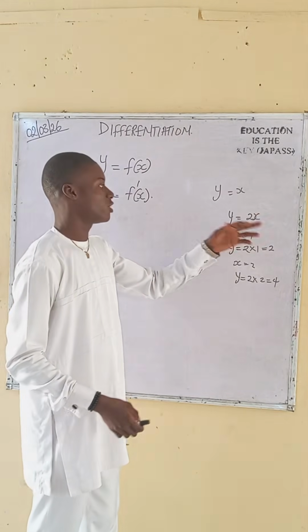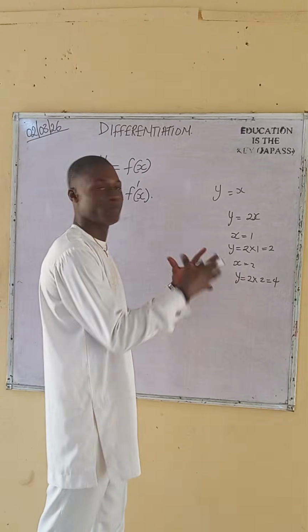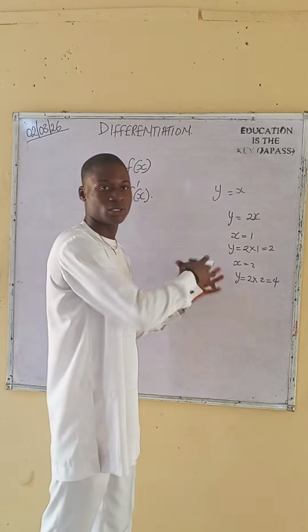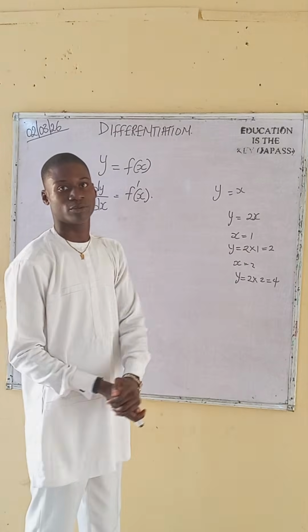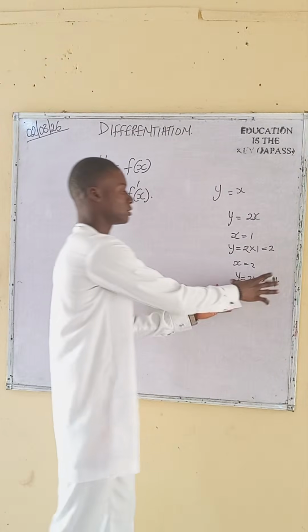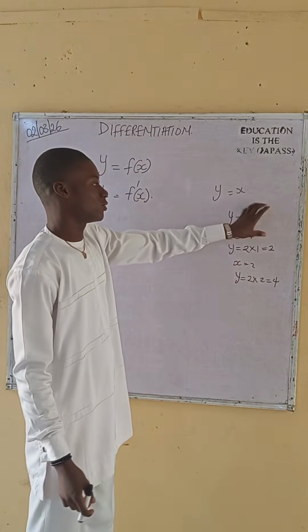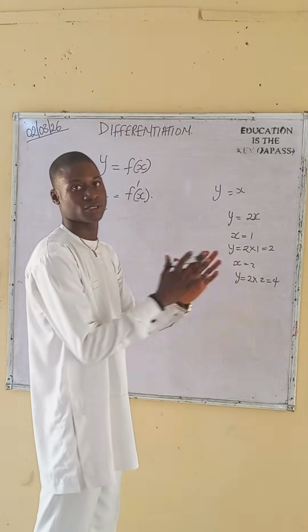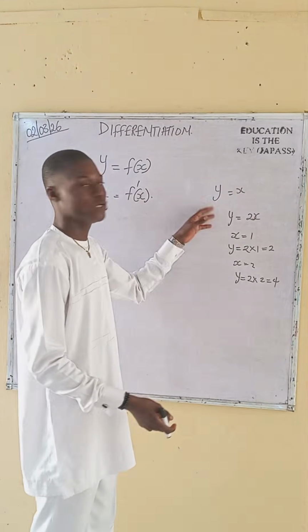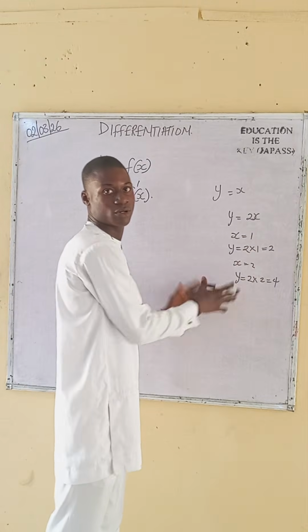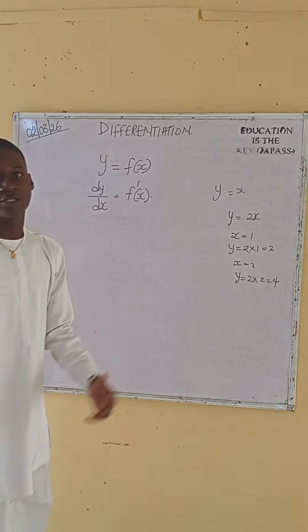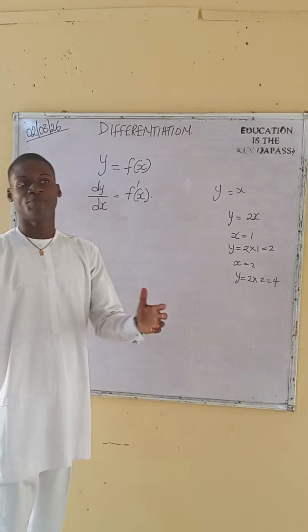Do you understand? So a dependent variable depends on, or is determined by, the value of the independent variable. This x does not change because of y. It's just on its own. But y is solely dependent on what value you give to the x. That's what this is all about. So let's quickly go over the methods used in solving differentiation.